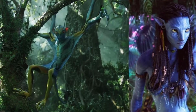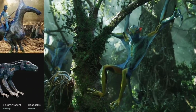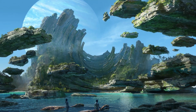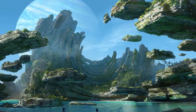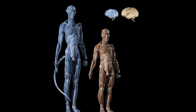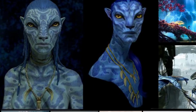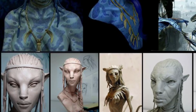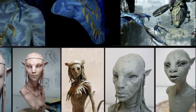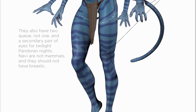Is it likely that the Na'vi diverged a long time ago from the common Pandoran phylogenetic or evolutionary tree, or were they from another planet? Or, even more radical, were they genetically engineered at some point in the past by another alien species? Which isn't quite a far-off assumption, as we can see the avatars being a human creation, so similar to these blue-skinned creatures. The first theory, that they are actually aliens from another world, is quite enticing to ponder about, but if they really are, then where have all their space technology disappeared off to? And why do they have so much in common with the biodiversity there, even though having quite a few differences as well? So this theory is likely just a theory.